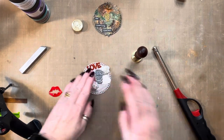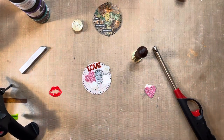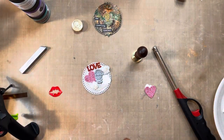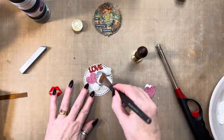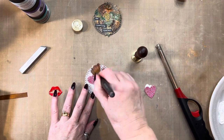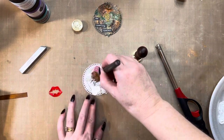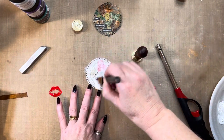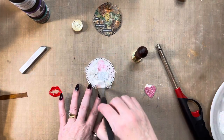All right. Now, what we are going to do is put some gesso over everything. So I've got some gesso right here. Let's just go ahead and cover everything up white. And when you do mixed media, this always helps whatever you're painting stick more. Awesome.